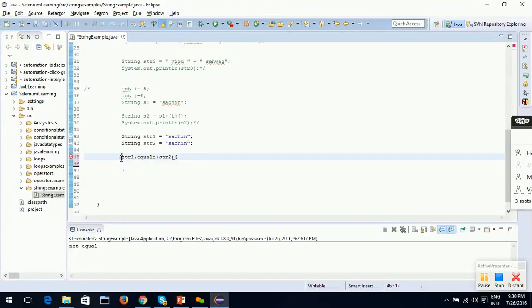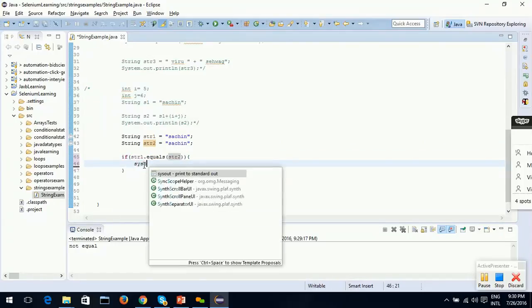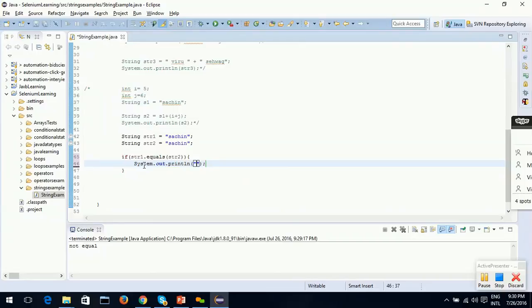Okay, if str1 equals str2, this returns true. If true, I print strings are equal, else I print strings are not equal.